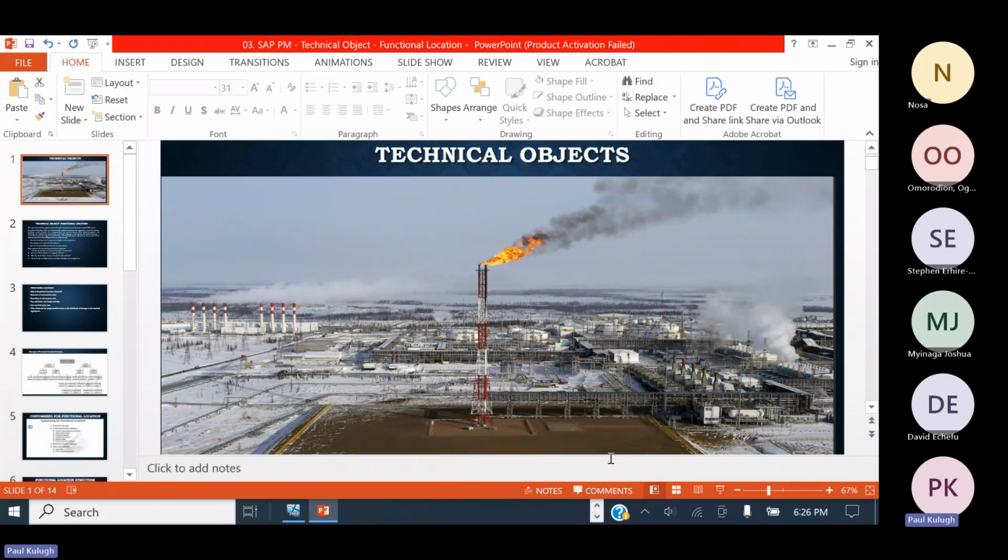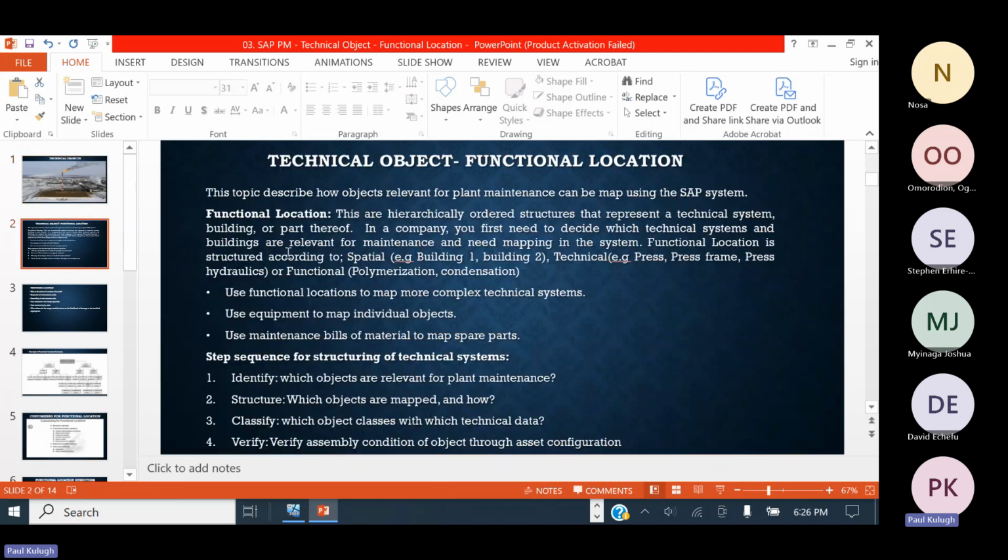So you can also organize based on space. You can structure based on technical, that is what they are for, press or press frame or press hydraulic, or based on function, what that area is for, polymerization or condensation.